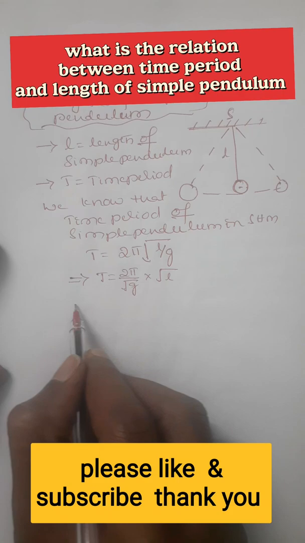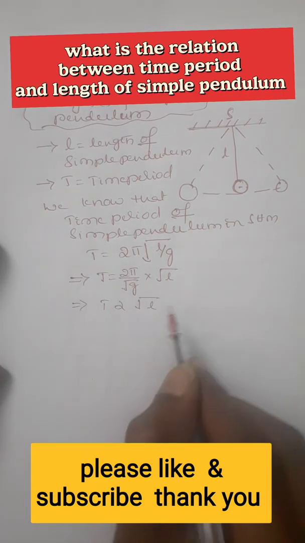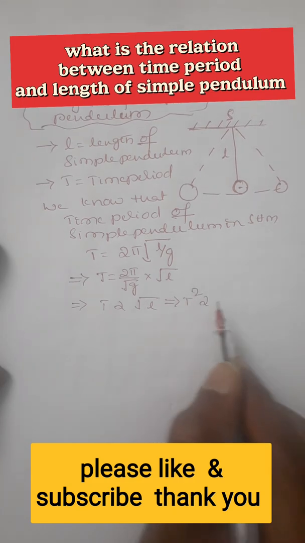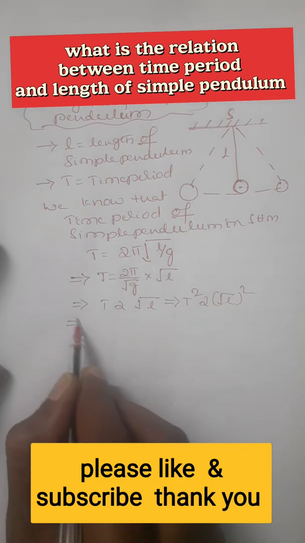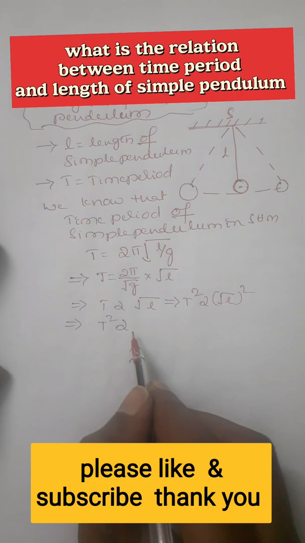This is a constant, and the relation between these two is directly proportional: t is directly proportional to root l. Squaring both sides, t squared is directly proportional to root l whole squared. This implies t squared is directly proportional to l, as the square roots cancel.